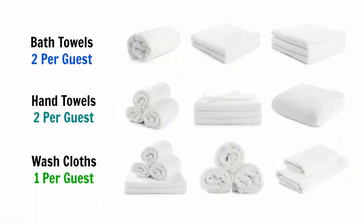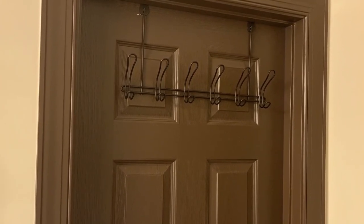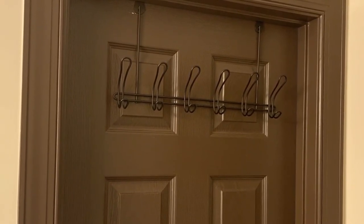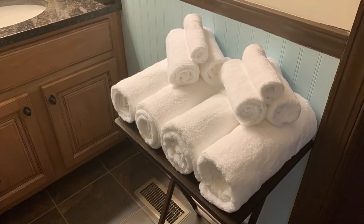The next section is towels. I would recommend that every person have two bath towels — I use one for me and one for my hair. So two towels per person for the remainder of your stay. Most people are savvy enough, and you can put up signs that say we recycle our towels, so please hang it up. Include hooks so they can reuse those towels the next day.